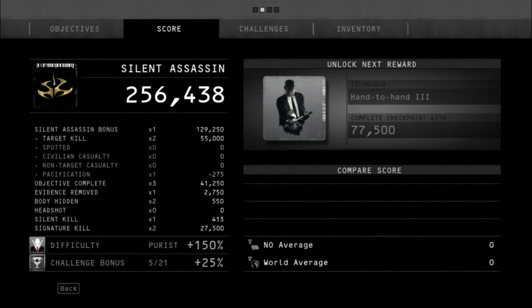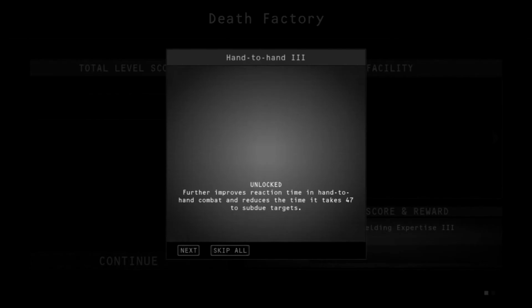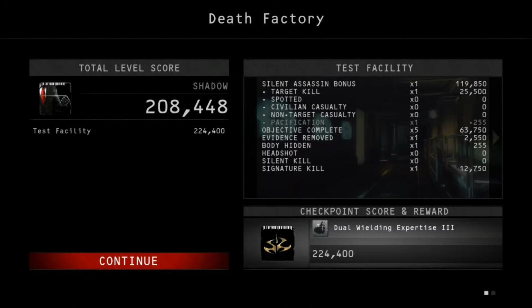Right, you see the score here. I just checked to show you that we didn't get spotted. Nothing happened. So now we can exit and we will get Shadow as the highest rating. That is the highest rating since the second checkpoint doesn't have any target. As you see, decontamination does only have evidence and a couple of objectives. So that's the highest rating.